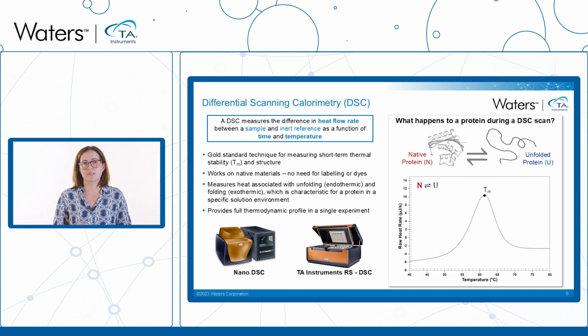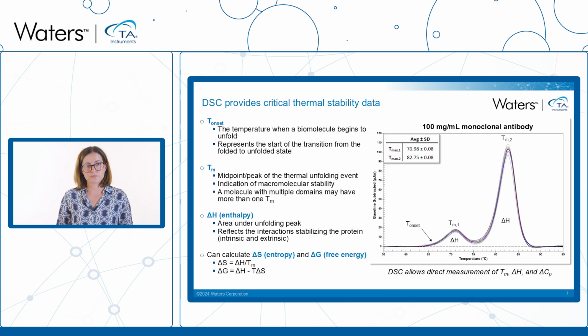The max of this temperature range corresponds to the melting temperature, or TM, which means we can use DSC as a tool to characterize protein stability, since there is a direct correlation with unfolding temperature and stability of the biomolecule. So what type of thermodynamic data can we directly extract from DSC that is relevant for studying biomolecule stability?